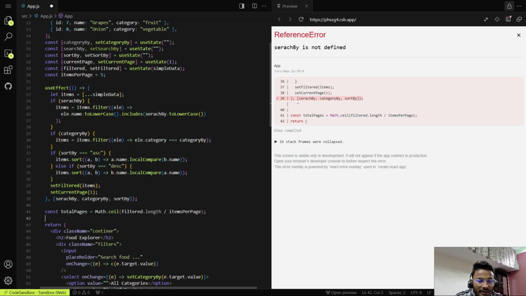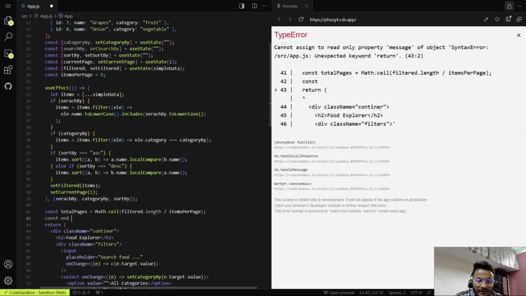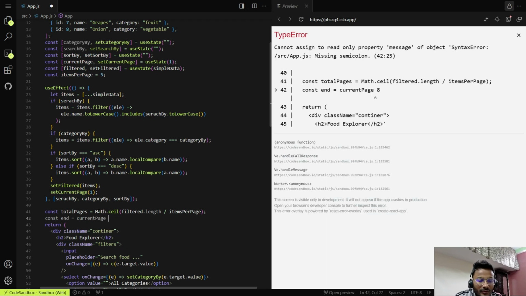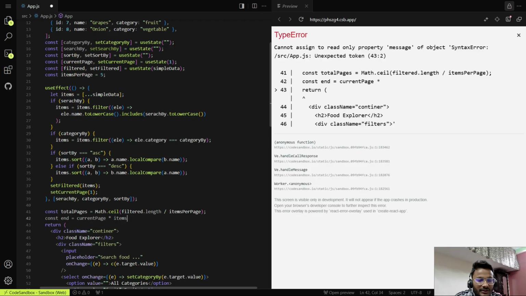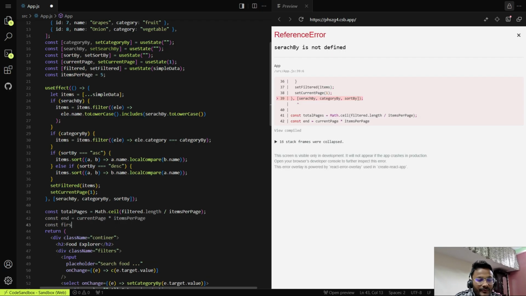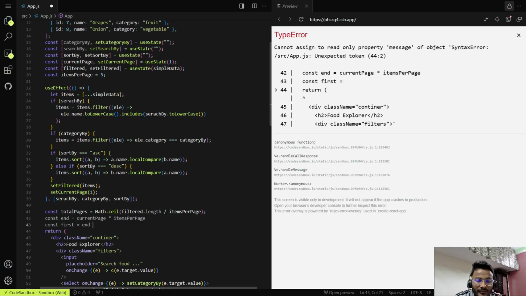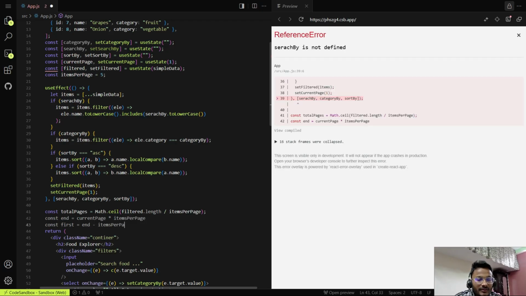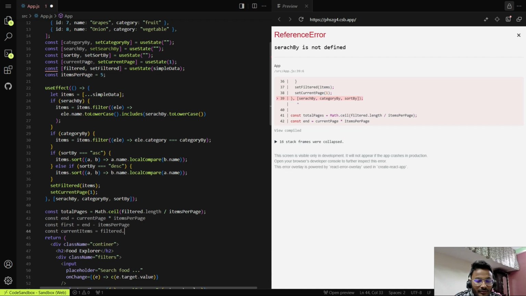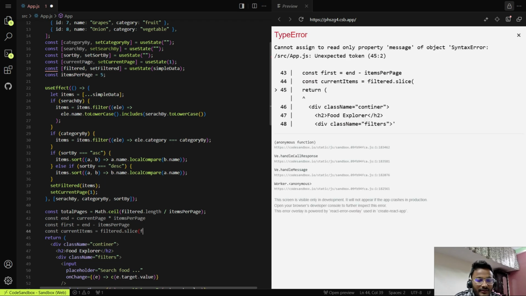Okay, and then the end will be calculated from currentPage multiplied by itemsPerPage. Next, the first will be calculated from end minus itemsPerPage, and next there will be currentItems, and the currentItems will be filter.slice, and that will be first.